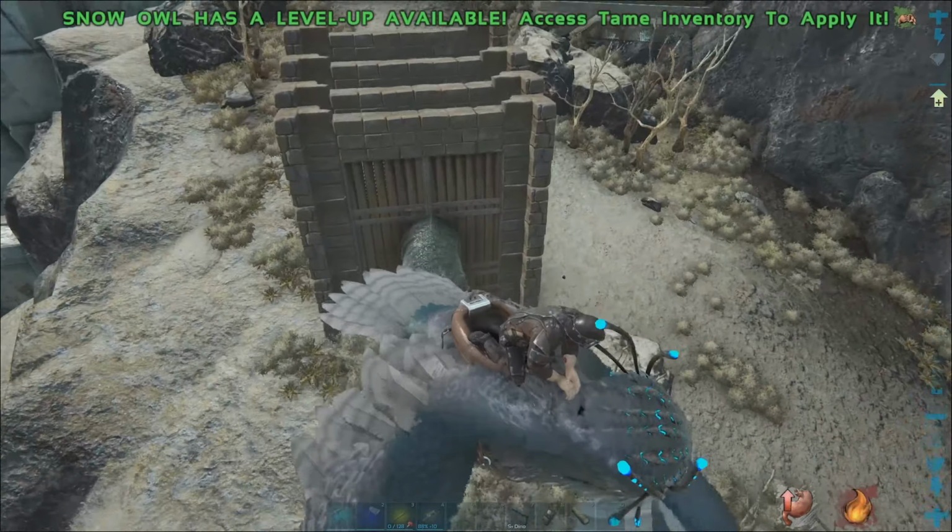I thought I could have knocked it out before it would have killed it, to be honest. Before it would have broke through. Never mind, I guess we'll just do this. Can we call the Snow Owl over to us? No, Snow Owl! Don't knock it off the edge!